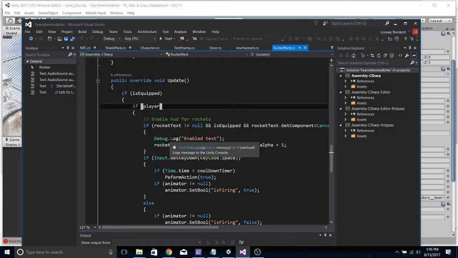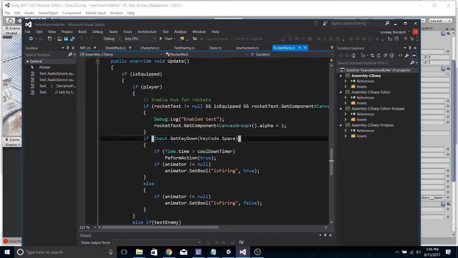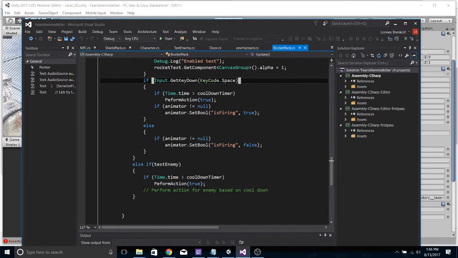Then if it's the player, right, because you don't want... it happened originally when I rewrote this code. I'm pushing space, and he's firing at me with his own rockets. But anyway, so that does that. Then you have an else if test enemy.